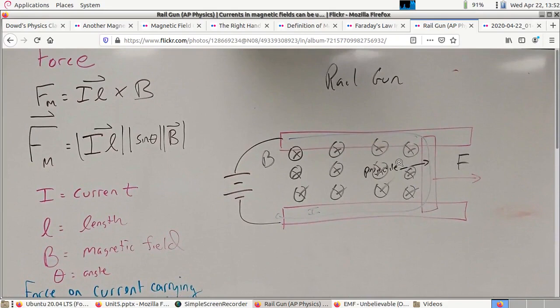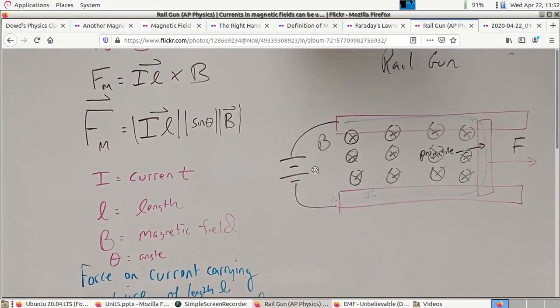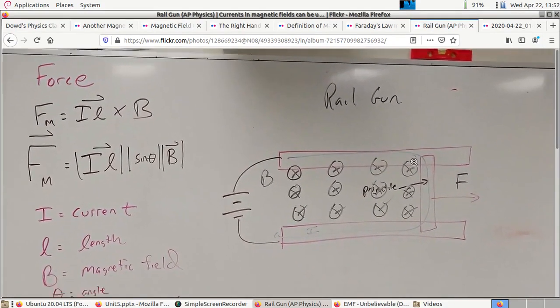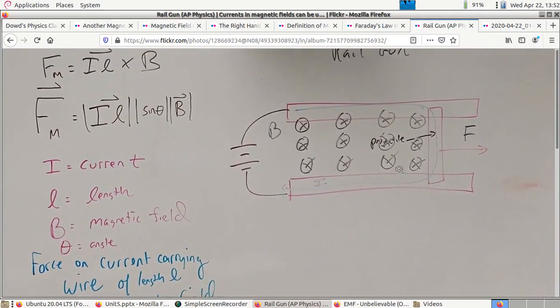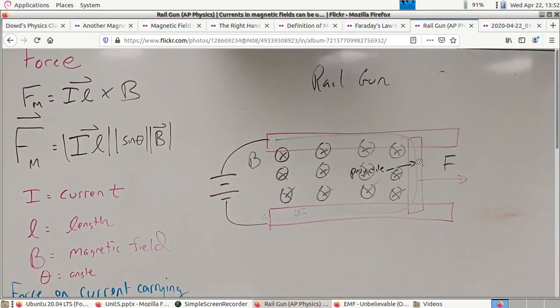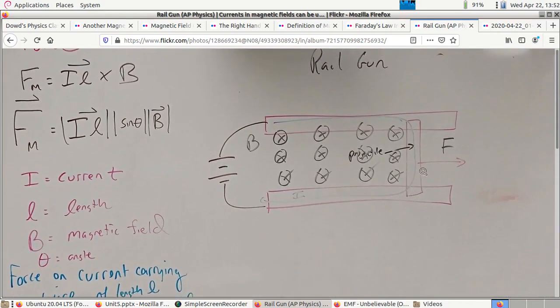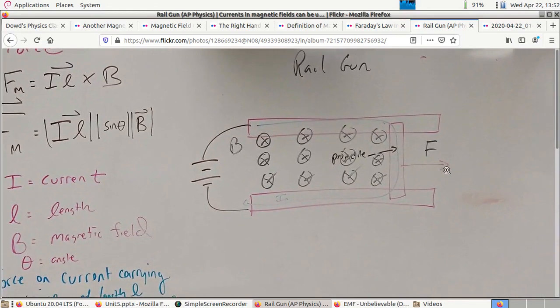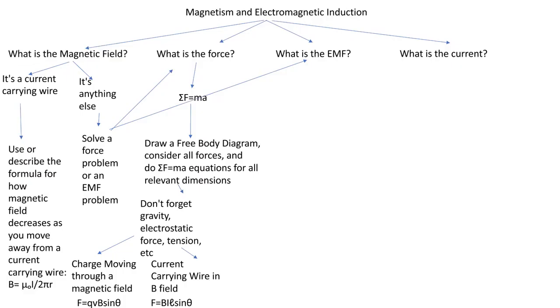So here's a railgun. We have conductive rails, which are hooked up across a potential difference. Remember that current comes out of the positive, flows around and back into the negative. So if you do the right-hand rule the way you were taught, treating the direction of current as the direction of imaginary positive particles, the right-hand rule tells you have a force in this direction. And the value of that force will be ILB sine theta. All that hopefully can help you with forces. And again, just make sure you're treating them like any other force problem.